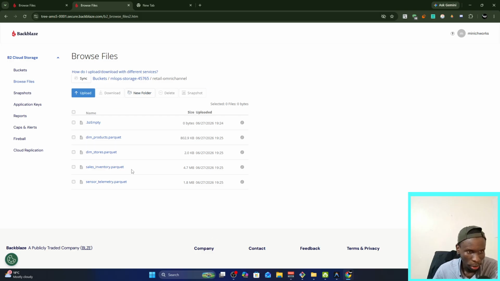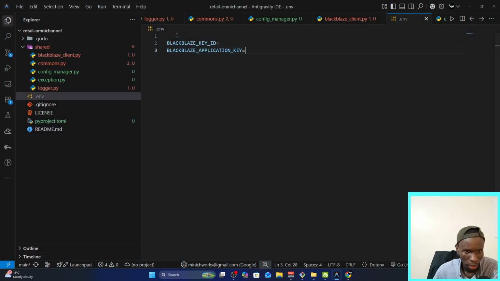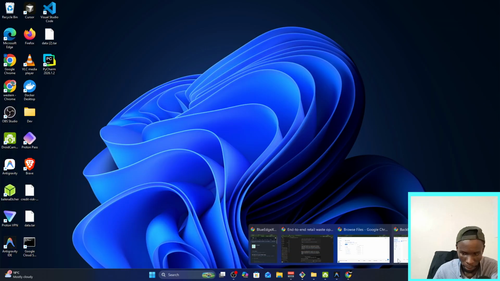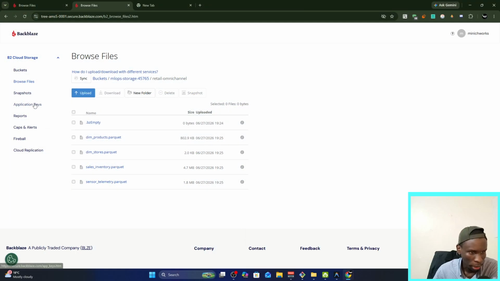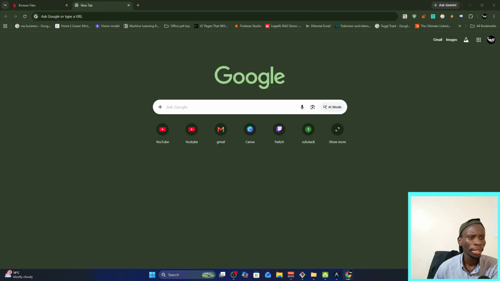Then you can provide those. I think those two are the most important keys: the Backblaze key ID and the application key, and you will find them under the application keys. I don't want to show mine, and I don't want to spend time changing those.